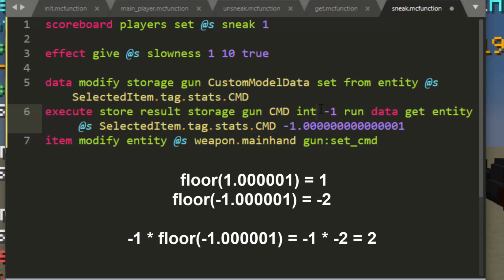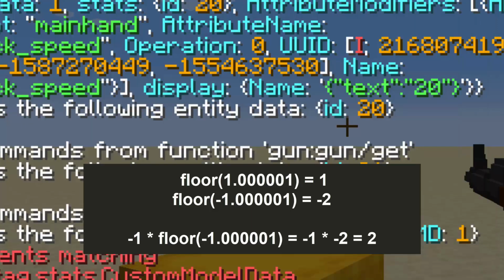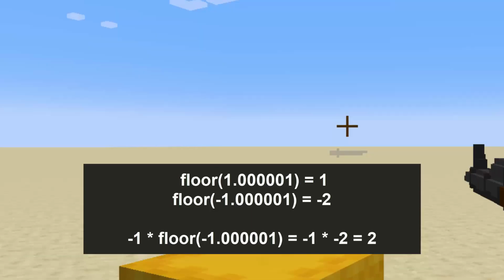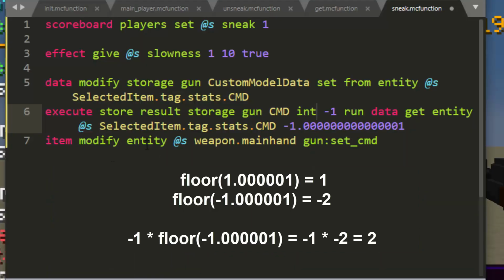So when you convert it to an integer, the floor of negative 1.0000001 times negative 1 is actually equal to 2. Because for negative numbers, when you floor them, they will go to the next lowest value. And that's kind of a little shortcut if you just need to increment by 1.